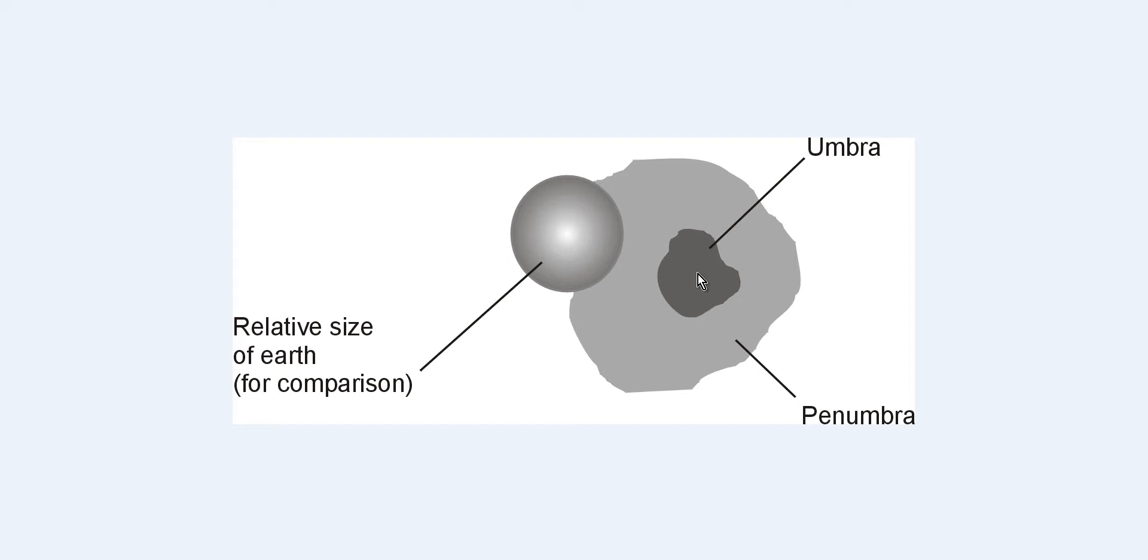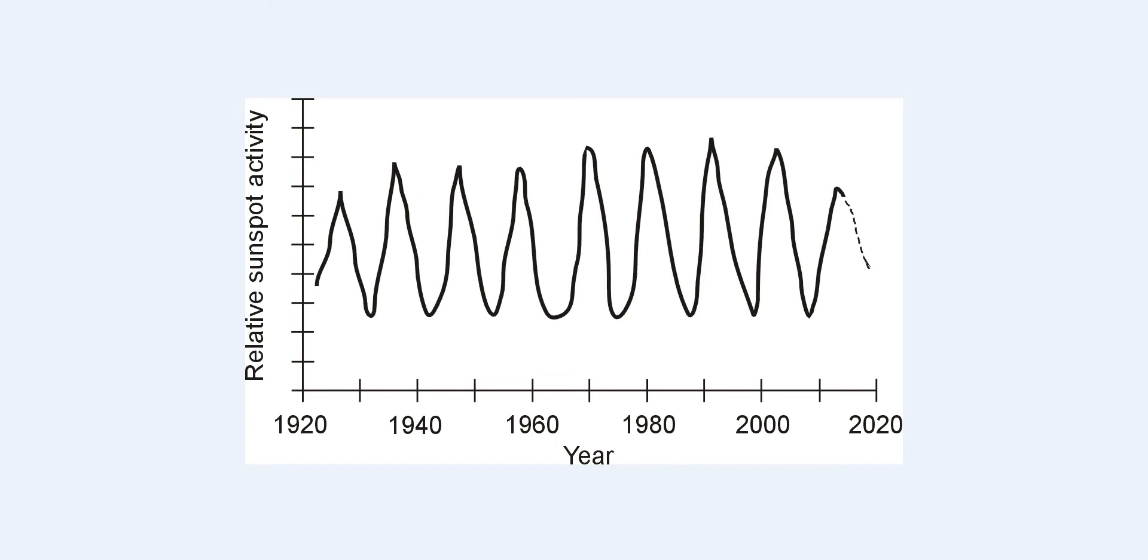So when you have a lot of these, you have a peak in the sunspot cycle, and here is a graph of the 11-year sunspot cycle, which reaches a peak approximately every 11 years. And right now, we are just passing the most recent peak, which appears to be a little less intense than some of the previous peaks. This is just a very approximate and rough curve insofar as absolute intensity. It's just a matter of showing you that the sunspots do go in a cycle like this.